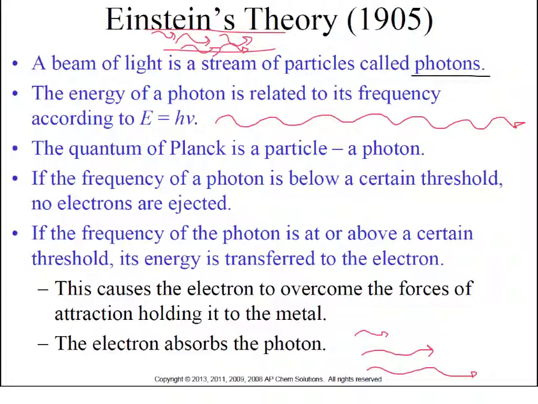So that means you give it energy. If you're giving it this, this, this, this, this, it's never enough to send it up. This is like trying to push a baseball up a stair. If you just lightly pat it over and over and over again, it's never going to go up those stairs no matter how many times you pat it. You have to hit a certain threshold where you give it enough energy where then it can bounce up all the way. So from this, we now recognize that light is not a continuous stream. Instead, it's these photons, these quantums of energy.